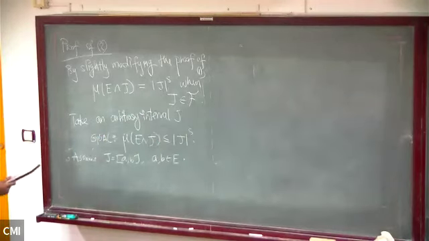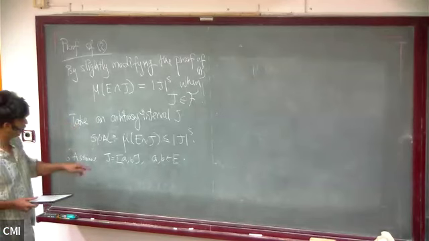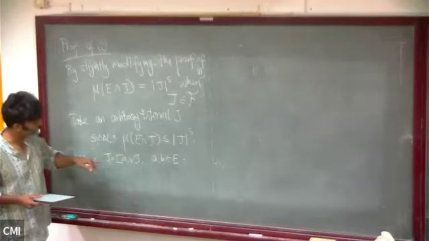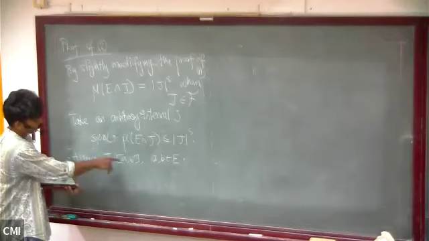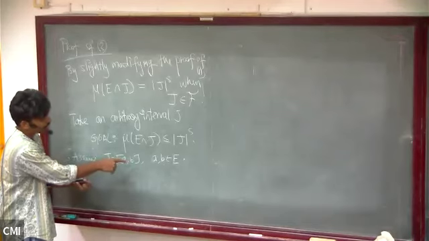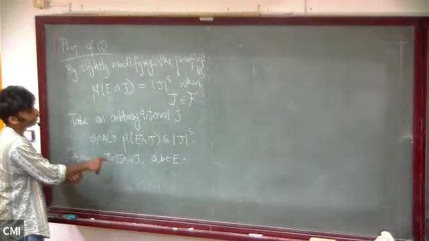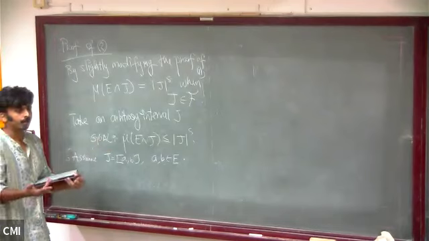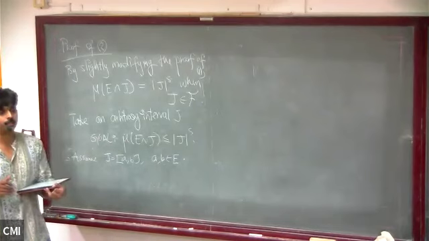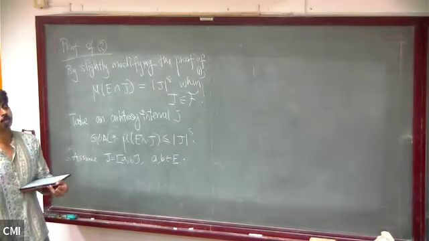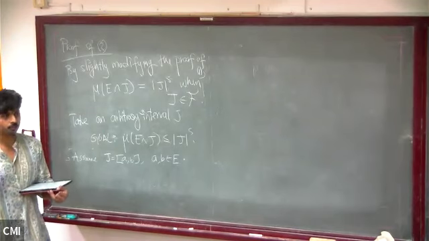The second assumption is that by slightly thickening the ends of J, I can also assume that both a and b are such that a is going to be the left endpoint of one of the net intervals, and similarly b is going to be the right endpoint of some other net interval. Okay.